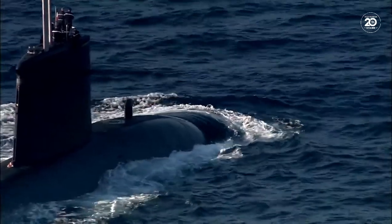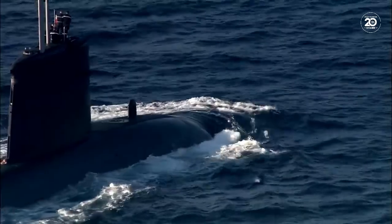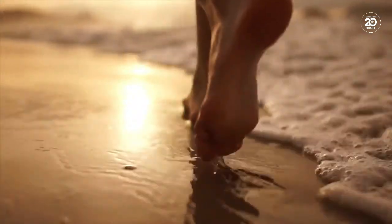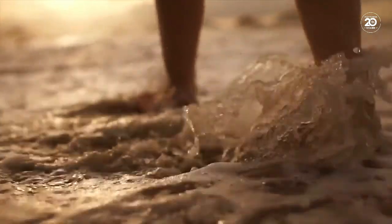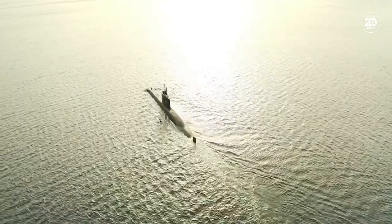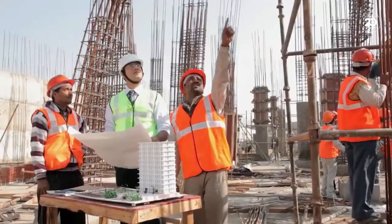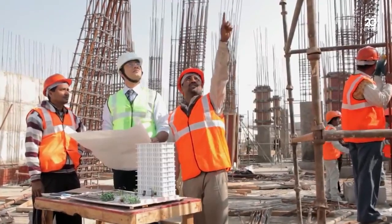If you had the chance, would you venture into the deep seas in a submarine like the Typhoon-class Dmitry Donskoy, or do you prefer to keep your feet safely grounded on Terra Firma? Regardless, with or without its history as a military vessel that has the capability of inflicting huge amounts of damage, the world's largest submarine is a sight to behold, and an extraordinary feat of engineering.